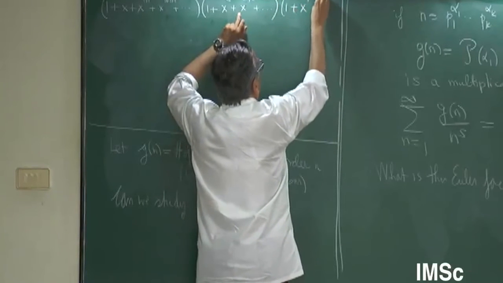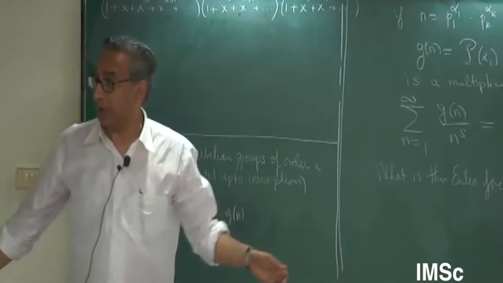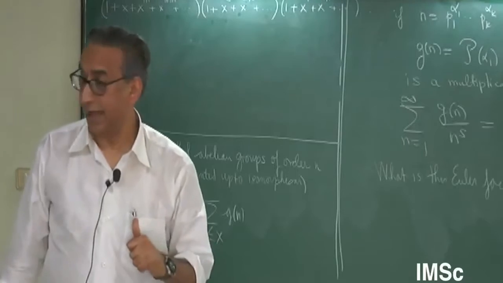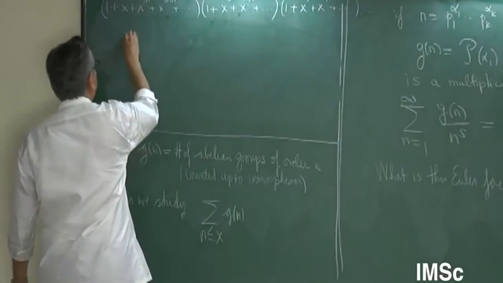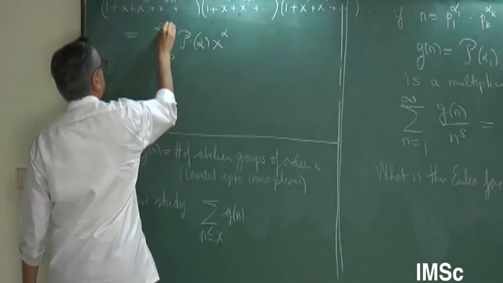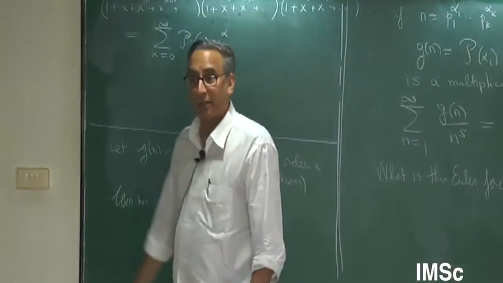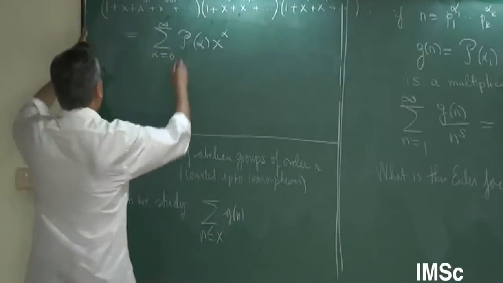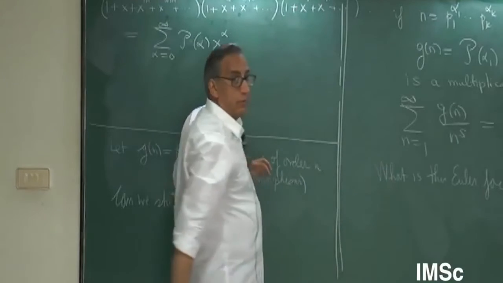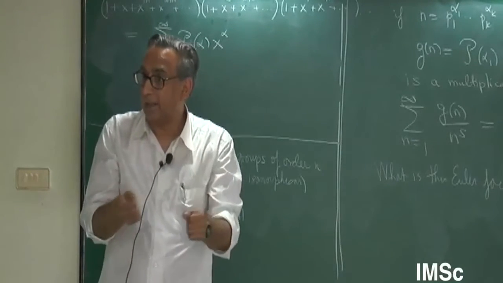So I keep doing this, 3 plus 3, so on and so forth. So you can see what I'm doing, and if I multiply this whole power series mess out, the coefficient of x to the n is exactly the partition of n. So this thing is exactly equal to the way I wrote it, x to the alpha, or j, or whatever. Is that okay to everybody? Yeah? So the first factor keeps track of how many times I'm using 1. The second factor, how many times I'm using 2, and so on and so forth. When I multiply this whole mess out, I collect terms, and I calculate how often x to the n shows up, and it tallies everything.